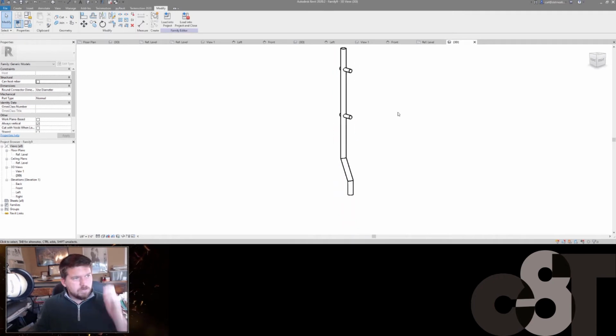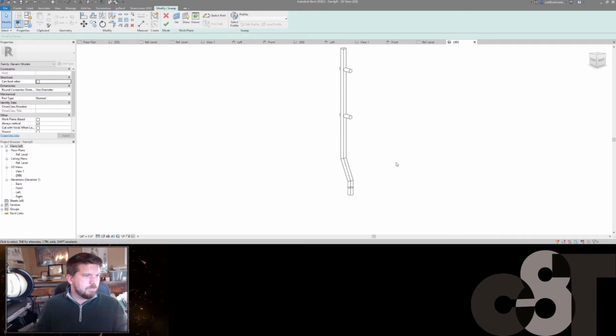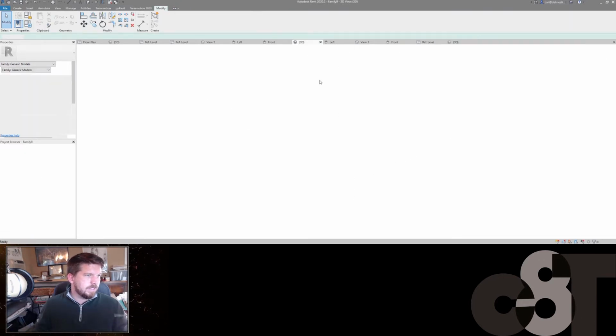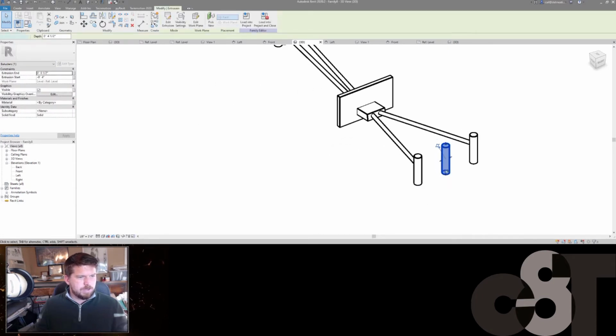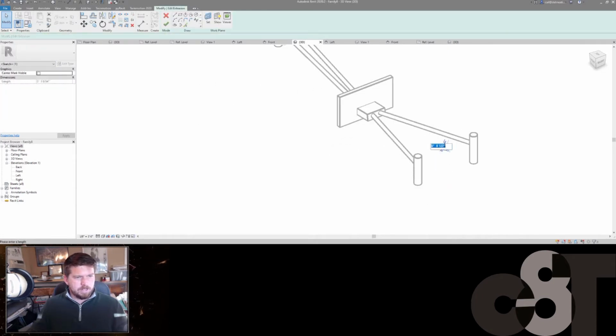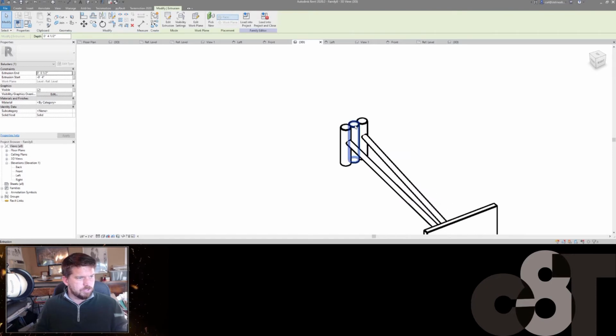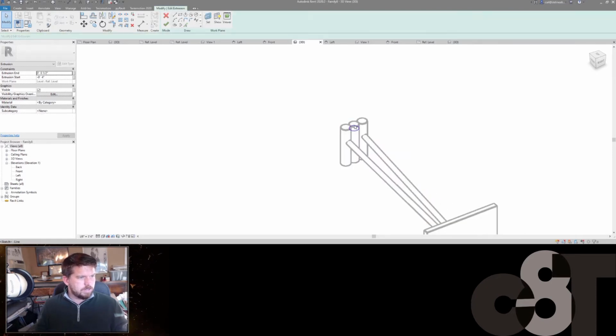And then the last thing that I want to do is this post is supposed to fit inside these supports. So maybe what I do is this. Maybe I just make this like a 1-inch diameter, and those posts just get big, right?